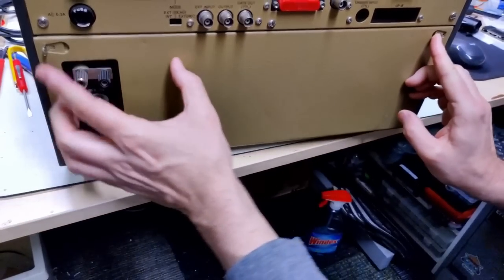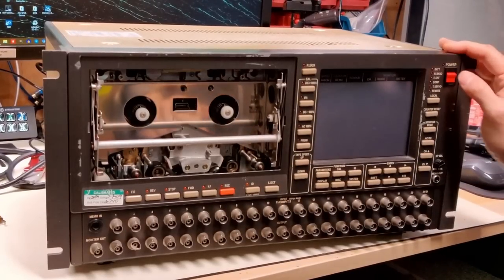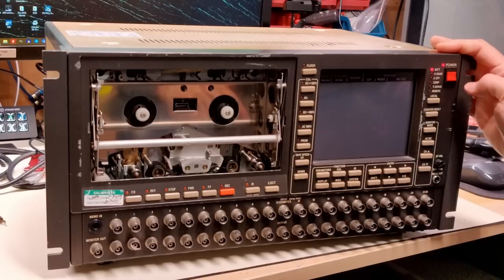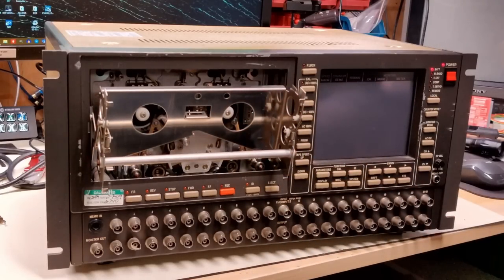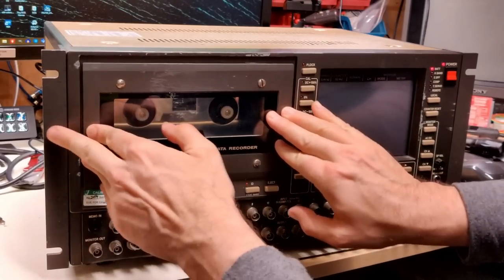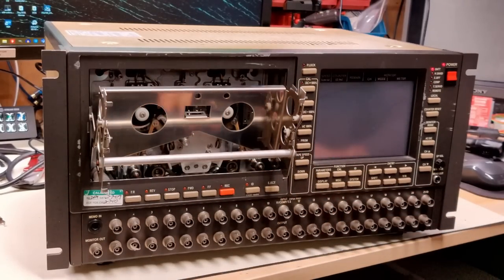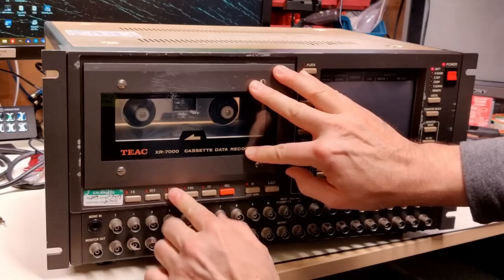Let's close the back lid and plug in the power cord to give this a power on. There's something like a plasma screen — it had a display on there but it has since faded off. Let's eject the tape cover and put it back on. It looks like this cover can just go back on. It doesn't seem to want to stay in the ejected position. Trying without the lid — it's not doing that either, and this thing is not responding to anything anymore, even though when it powered on it actually had something on the screen.